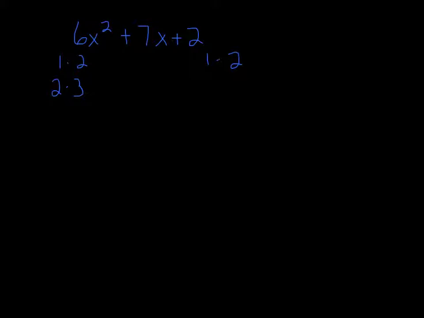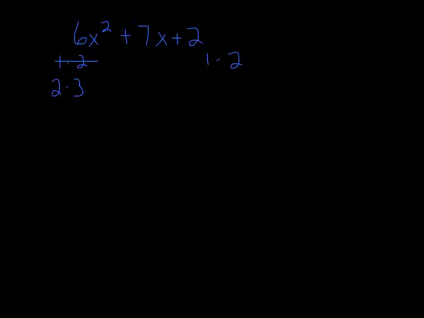Okay, well if I kind of look, if you do 2 times 2 that's 4, 1 times 1 that's 1, and so 4 and 1 is 5. That's not going to work. 2 times 1 is 2, and 2 times 1 is 2. 2 plus 2 is 4. Okay, so I know that's not going to work either way. Okay, well, let's take a look at the other one. So if you do 2 times 2, that's 4, and 3 times 1, that's 3, and 4 plus 3 is 7.